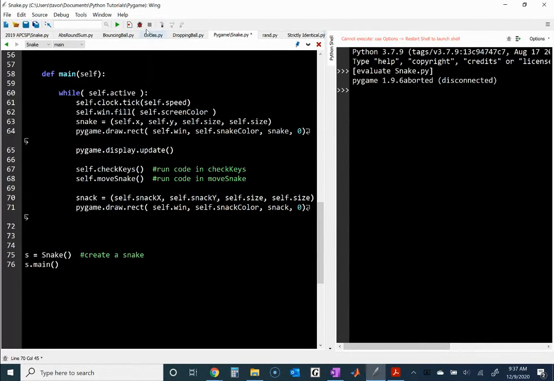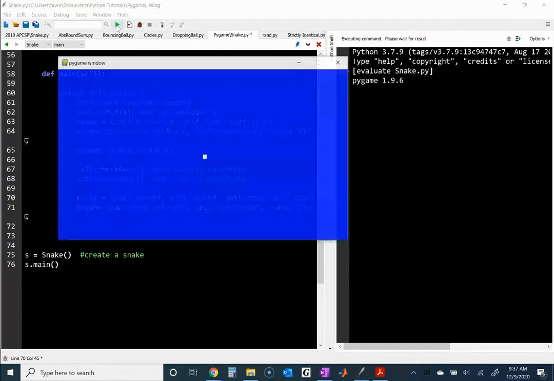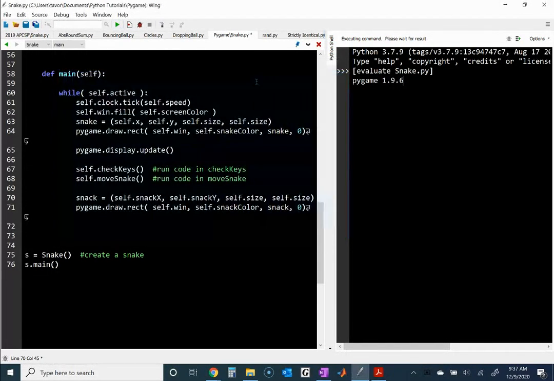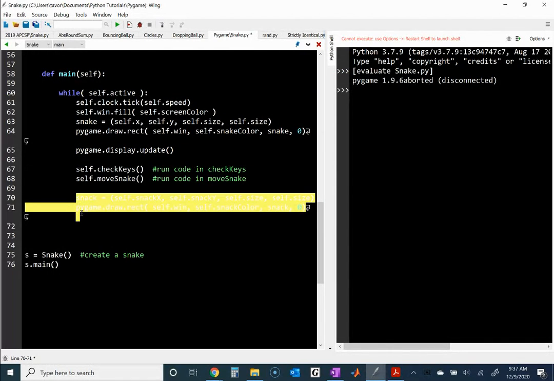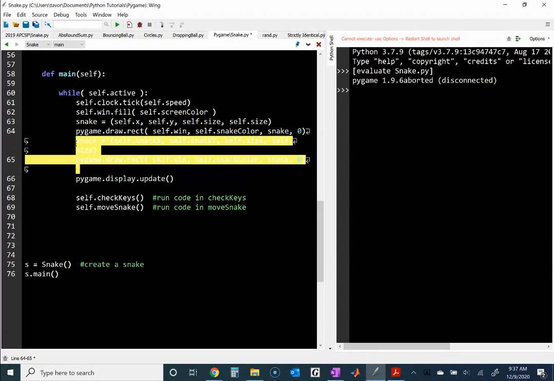That's right. Okay, I still don't see it. Let me see here. Let me try to see if I put it before this update command. That's probably why I'm not seeing it.